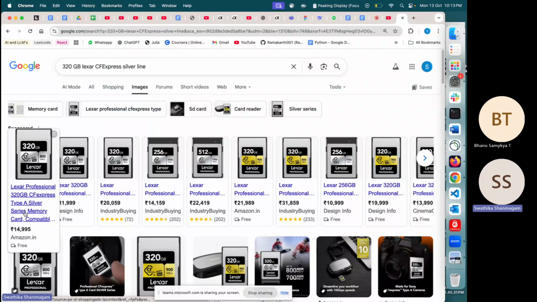We are choosing this one actually. It has a very good amount of storage and the read write speed is high. The only difference between normal SD cards and CF Express is that the read write speed is high, 800 Mbps.